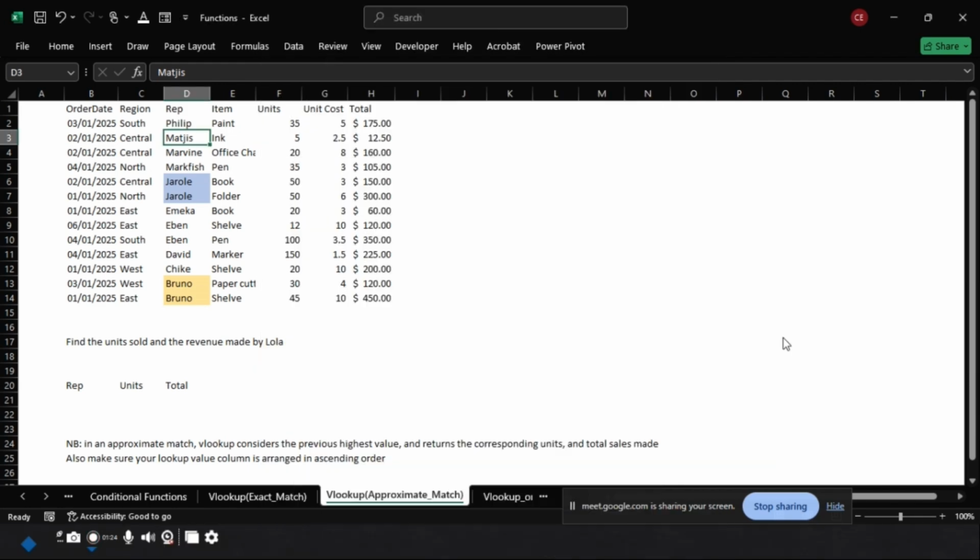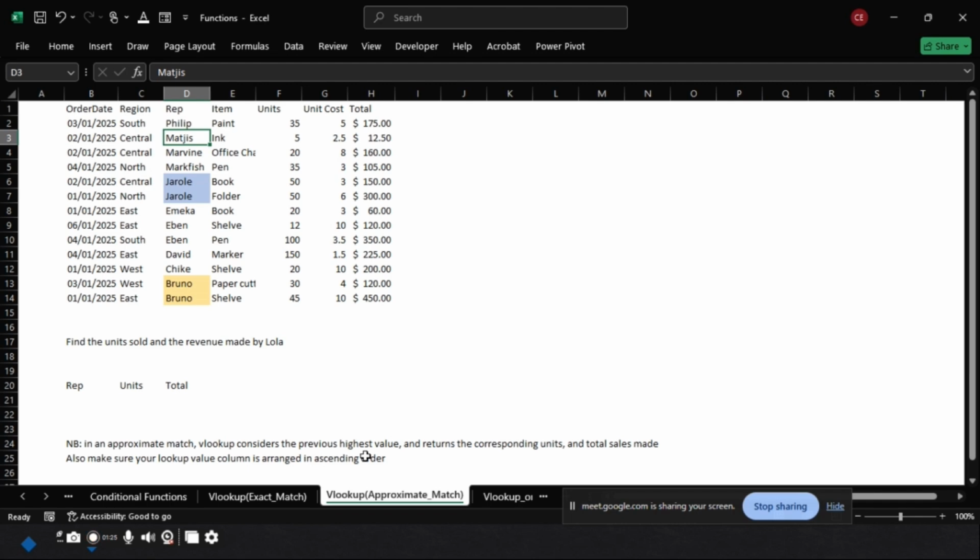I'm with you. Okay. So you are going to see I, J, K before you see L. So it's supposed to return something that is higher before. Immediately after J, this Jarol, it will return either Jarol or Markfish, because Lola is not there. So let's run it. It will return the next value, the one that is the previous highest value before you can see L.